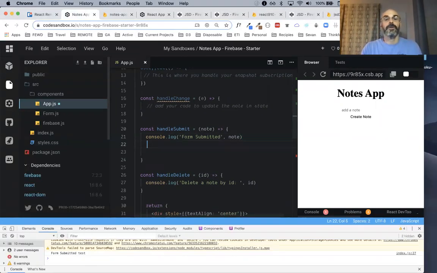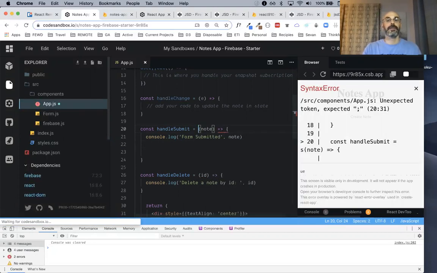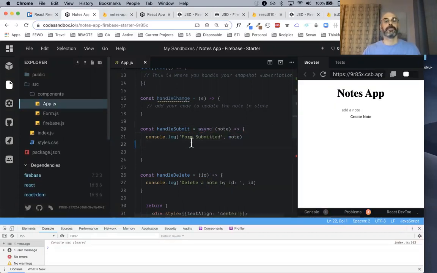Okay. So let's do this. I am going to set this to be async. The reason is because we're going to be making like an API call under the hood. We're not using fetch or Axios. I don't know what it's using under the hood to do it, but we're going to be making a call. And when you make that call, I don't know how long it's going to take to do that thing.